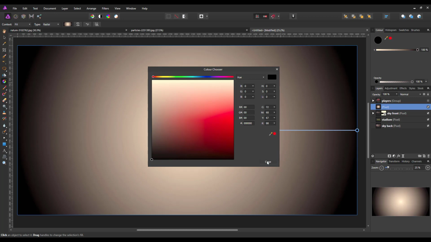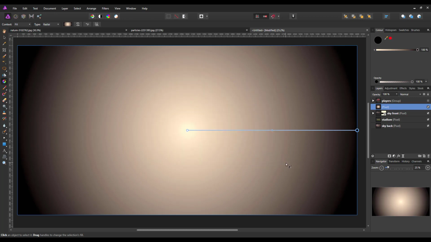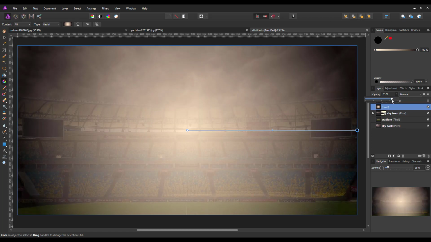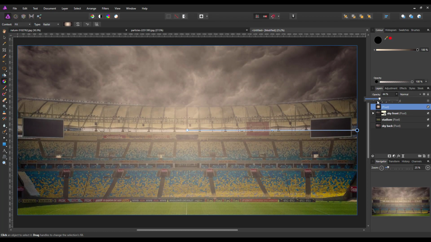Close that down, and then it's just a case of lowering the opacity of this layer, so you've got that sort of glow in the middle and a darker outside edge.